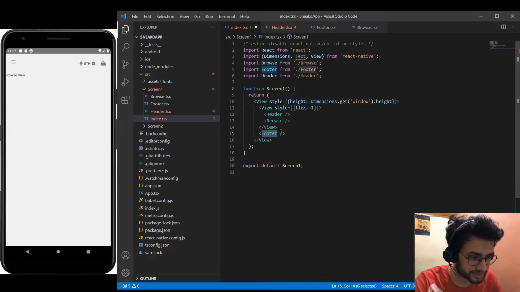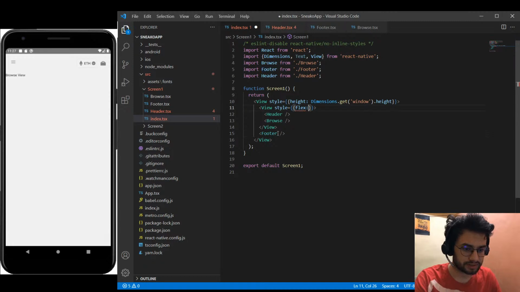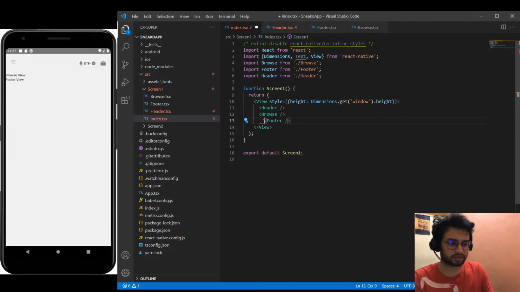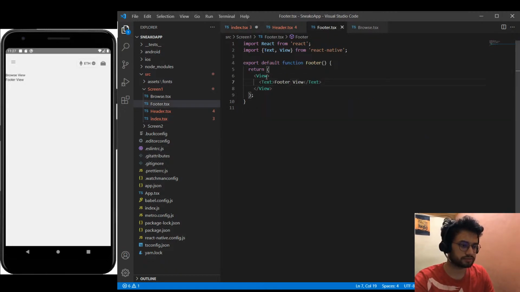Okay, where is our footer? Man, the height is already specified. Browse view. This is fine. Okay, let's just go ahead with this. Let's add this. Can we add style? No, we can't add style. Okay. What about in the footer?